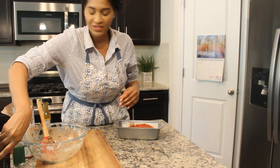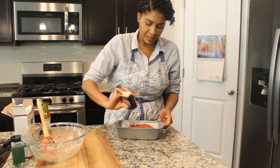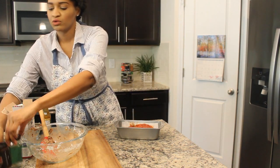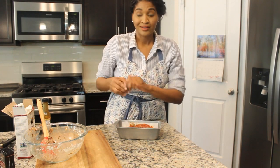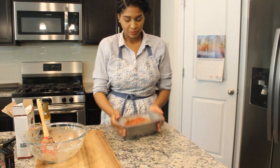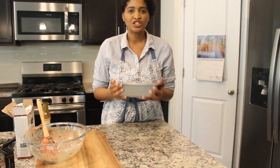Okay, so we've got that up there. I'm gonna go ahead and throw in some black pepper because I just love black pepper on top of my stuff. And I'm gonna throw on a little bit more oregano. And I think we got enough sauce up here for our little meatloaf. So I'm gonna put this meatloaf, black bean loaf, into the oven.